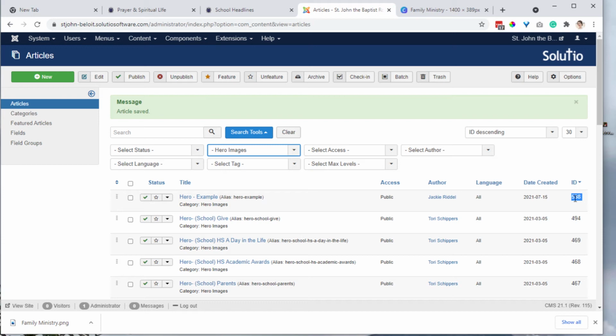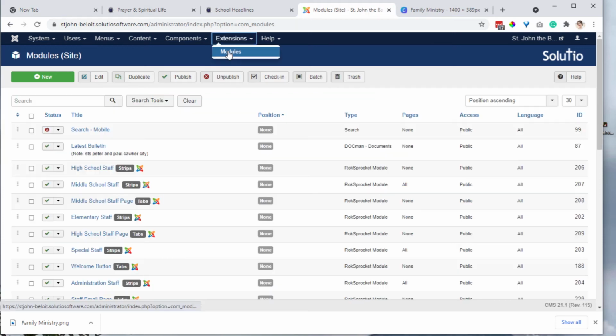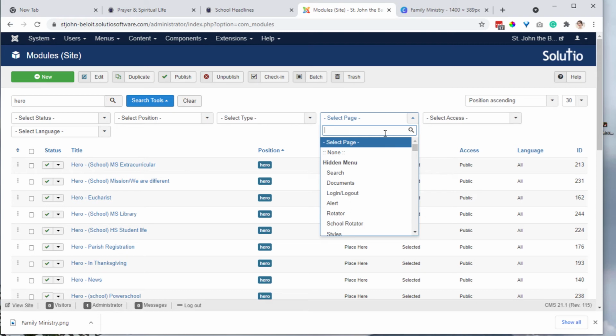I then went to Extensions and Module Manager. From here, I'm going to type in the word Hero in the Module Manager search. And here, if you know what page you're looking for, there's an option to select by page. I think I was told the staff page might have more than one hero on it.